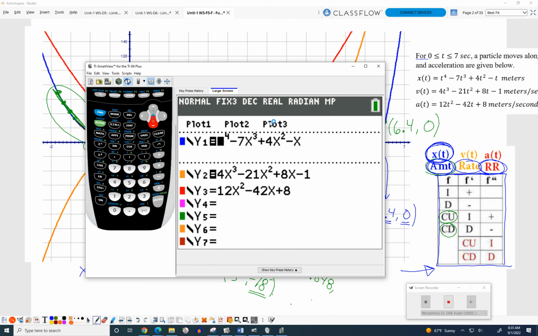So grab your calculator, go to y equal. It doesn't happen on the Inspire, but arrow up, unless you're running it in 84 mode. I'm in 84. Oh, so you're good. So arrow up until plot is highlighted. And then just press the enter key and notice that plot will now become solid. Okay, now press graph.